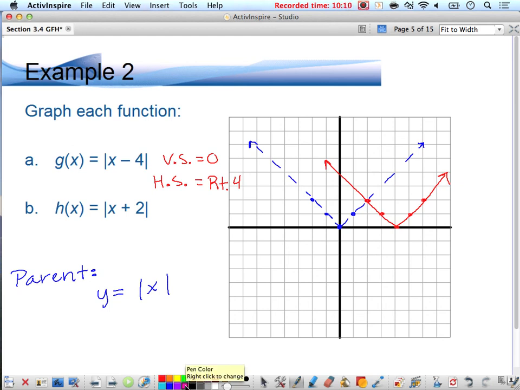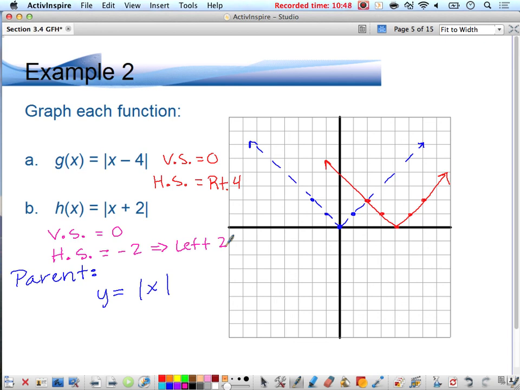What do you say now we look at part B? Does it have a vertical shift? No. What's its vertical shift? 0. We say none or 0. It's not being shifted up or down. The change is occurring inside the parentheses, inside the grouping symbol there. So that means it's going to have a horizontal shift of negative 2, or in this case, we'll say left 2 units. And you can list translations as positives, negatives, or you can describe them up, down, left, right. It doesn't matter. So just be careful with them.